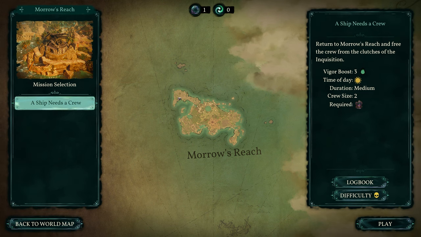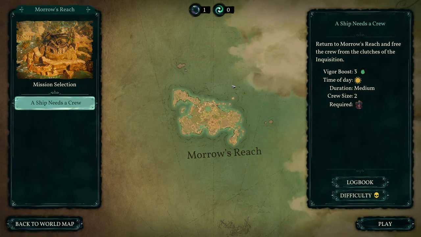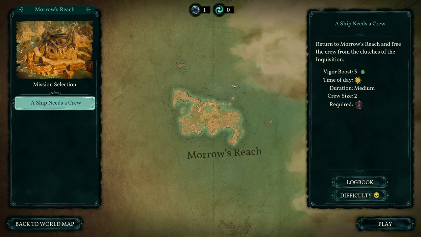It's open to you. Now, the initial islands are a bit smaller and a bit more contained. The missions are a bit more contained. But as you go further along, it gets quite large, and it's like semi-open world almost. It's quite interesting. Anyway, a ship needs a crew.